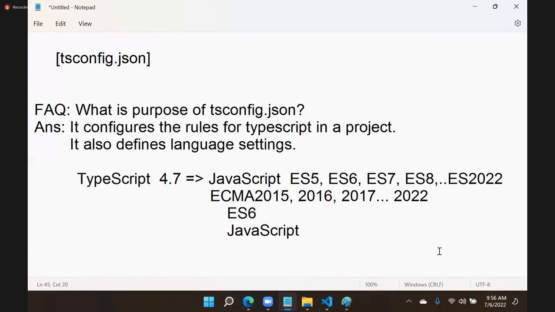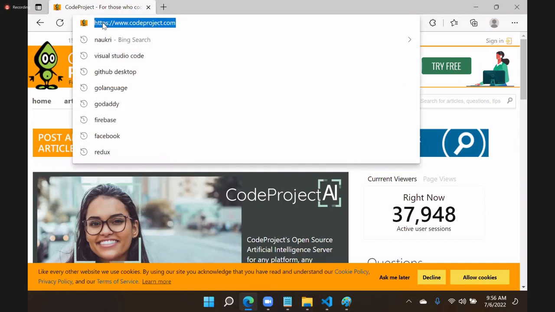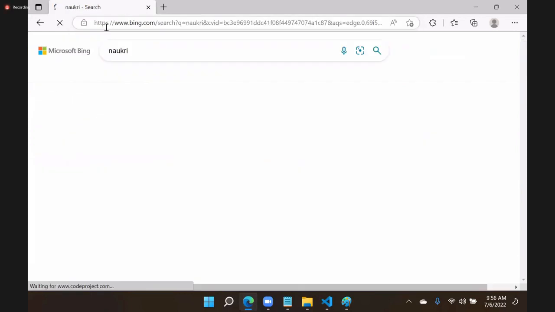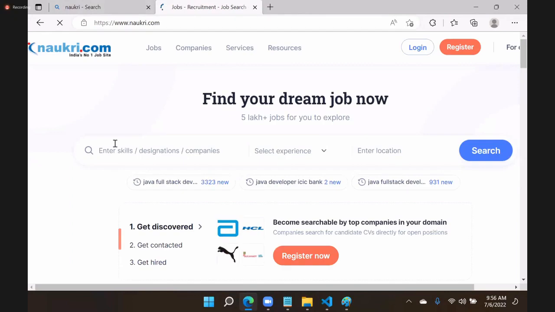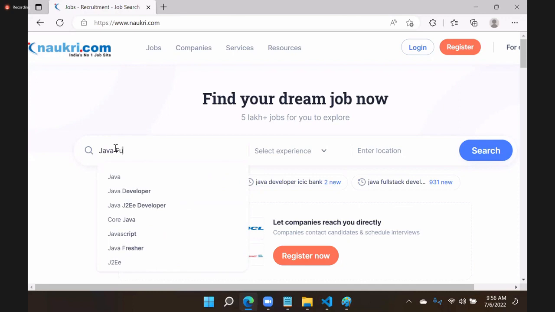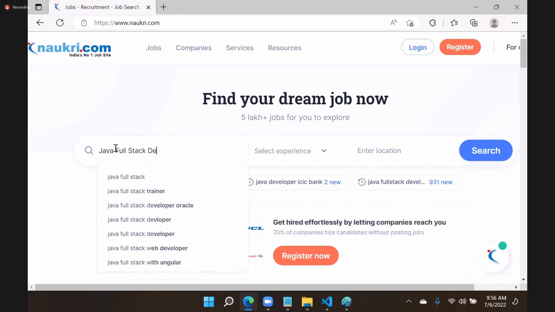So the point here is, you can see several Naukri websites. Suppose you are searching on the Naukri website as a Java full stack developer.